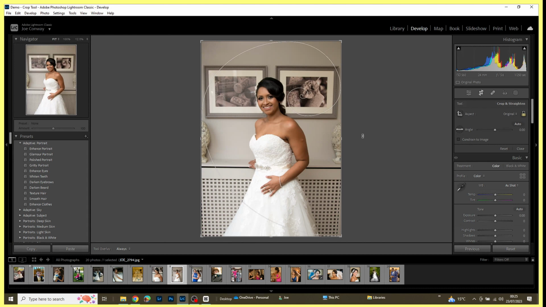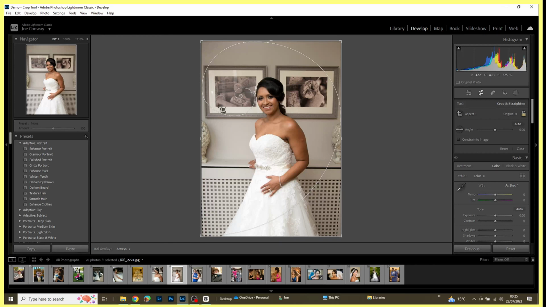To do that, all you need to do is hold down Shift with the letter O for the overlay, and you'll see it'll move to different places, and you just choose the one that's most suited to you, which in this case would be this one, as I now want to do the same as we did before, but this time over the bride's right eye.